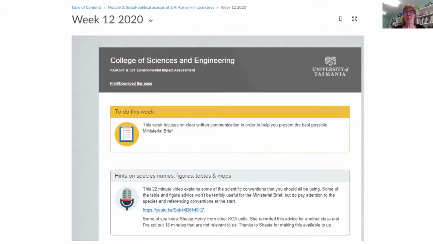The other short thing, before I finish and throw back open to any questions that people might have about Rosny Hill: I am nearly finished the representations. I have had lots of interruptions today, so I haven't got them completely finished, but I'll have another go now. A lot of what I want to say about the detail I'm slowly putting into the week 12 webpage. In general, a scarily awesome job from a lot of you on the representations.